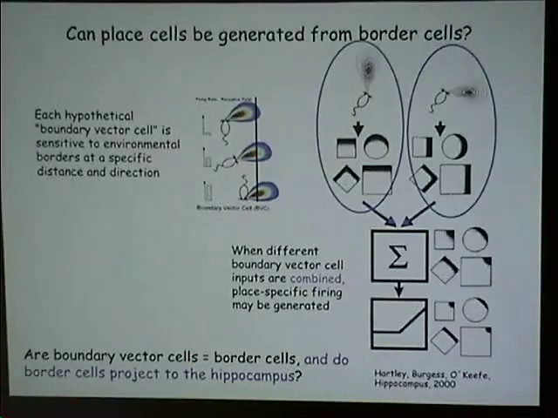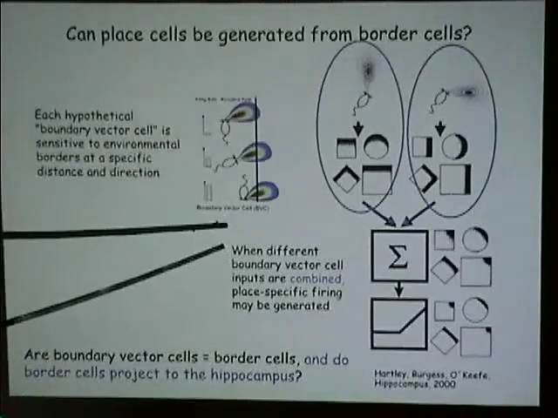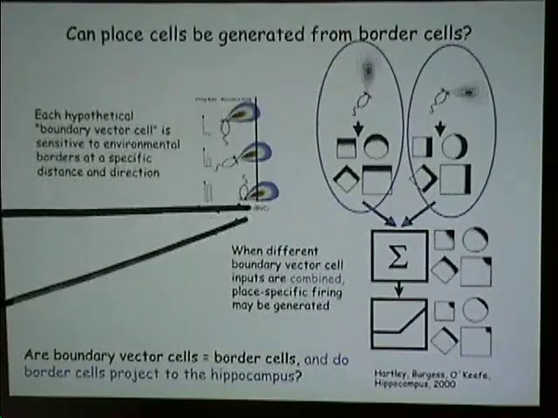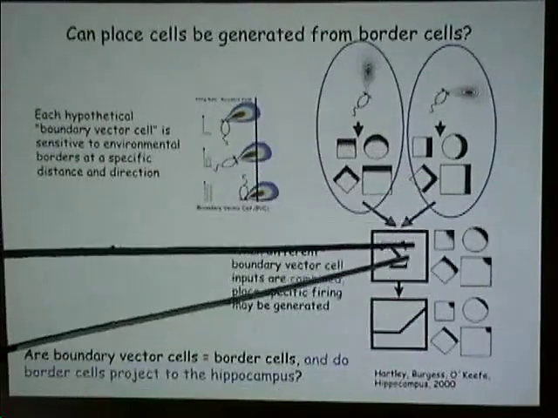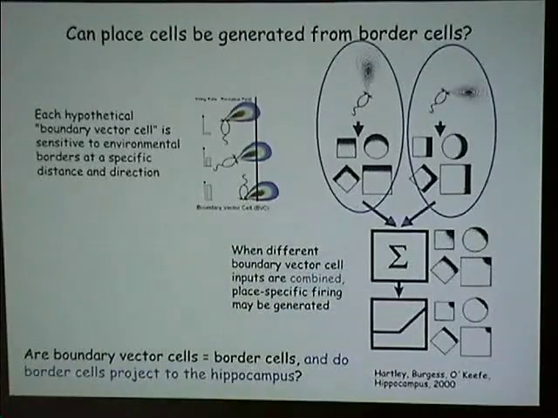And I just pull this up to make Neil happy, because this is the model that he presented in his talk, so I will not repeat it. But the essential idea is that from hypothesized cells in the cortex, for example entorhinal cortex, that respond to boundaries of the environment, you may add up those inputs, and you should be able to get place fields as a result of this. So this was suggested before those cells were observed, and also before grid cells.